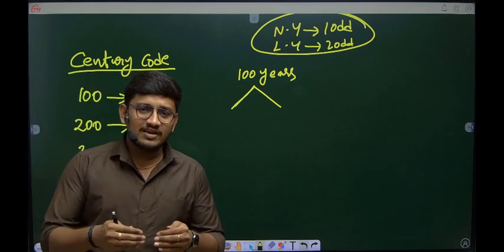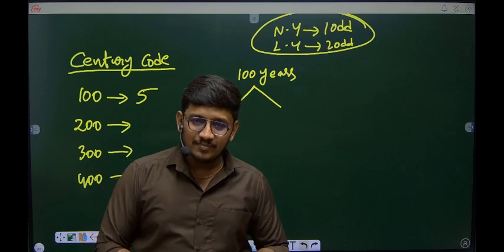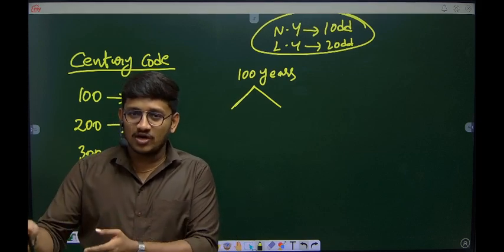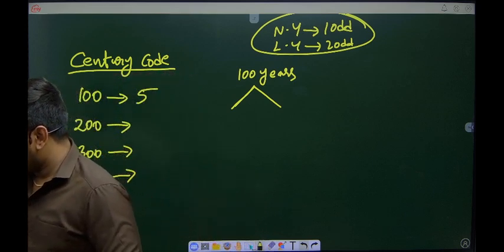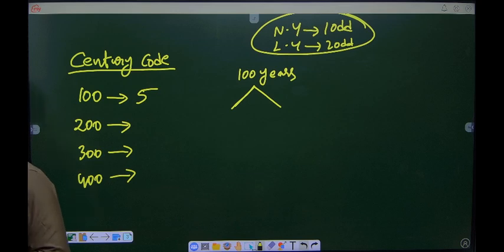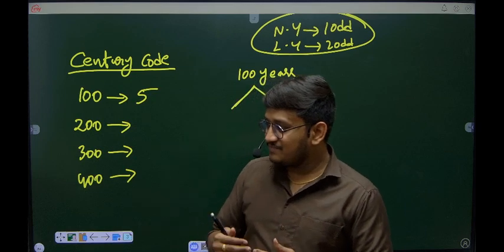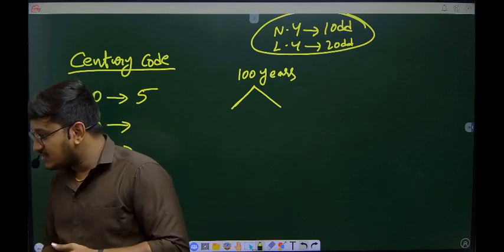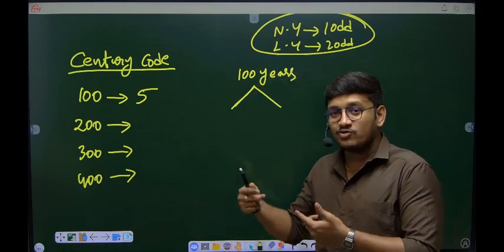You all know that a leap year comes after every 4 years. The 4th year is a leap year, the 8th year is a leap year, 12th, 16th, 20th, and so on. Yes, very good. I'm getting answers continuously. Almost everybody is posting 24 leap years and 76 normal years. Very good, guys. Super.